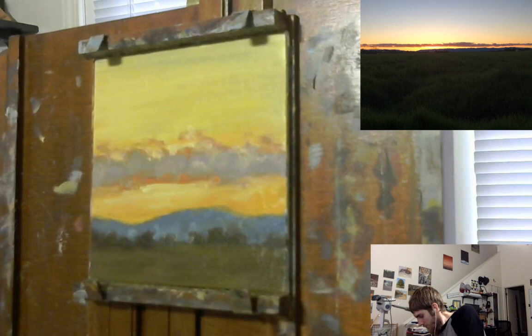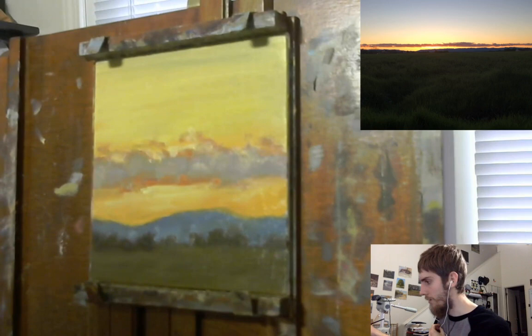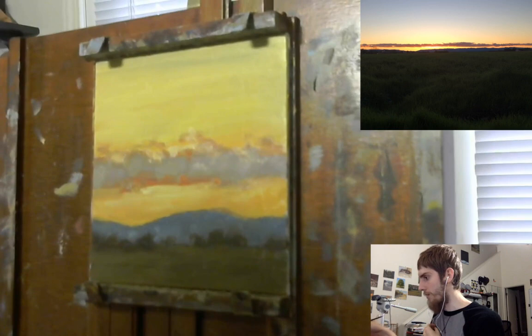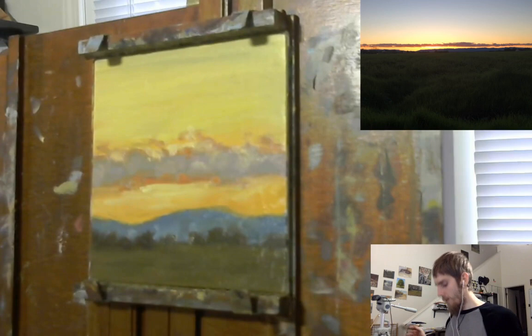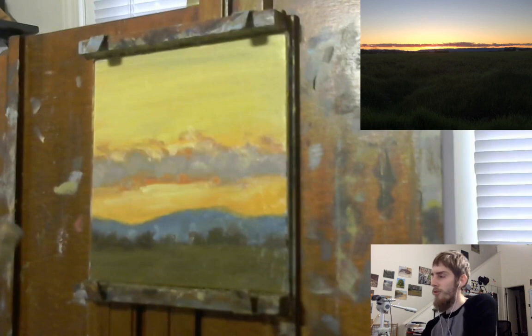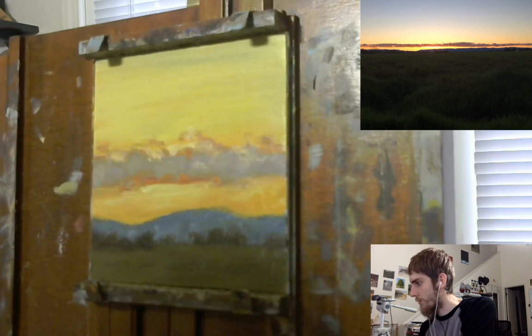Yeah, that helped a little bit. That did help. I mean, it's still a little too saturated, but it's interesting. You know, I don't mind it. I've just been really sensitive to the neutral gray colors, and I really enjoy grays and getting the colorful grays. So when I see really bright colors, you know, it's about reserving the color and how powerful you can make it. It's really easy to paint in bright colors all the time and make it really powerful looking, but reserving your color, that's the tough thing, you know what I mean? And that's what I work to do, is reserve my color. It's just something that's interesting to do.